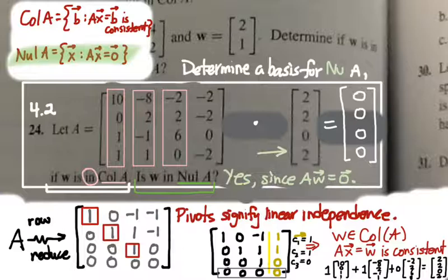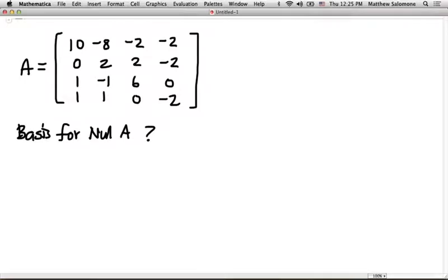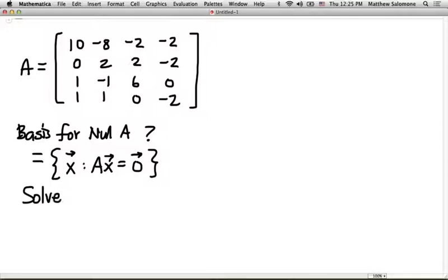So if we want to go further and answer the question, okay, this vector belongs to the null space, but what other vectors also belong to the null space? What else does A kill besides (2, 2, 0, 2)? Let's figure out how to answer that question. So again, what is the null space of A? The null space of A is the set of all solutions of its homogeneous equation. It's the set of all x such that A times x is equal to the 0 vector. So to answer this question, we need to just solve this system.